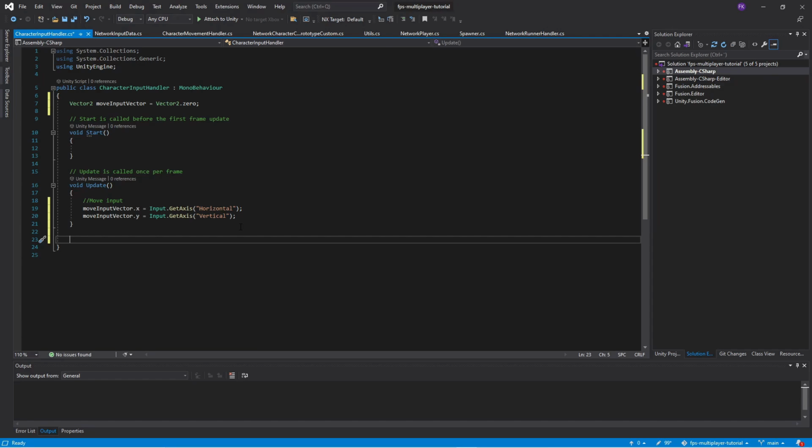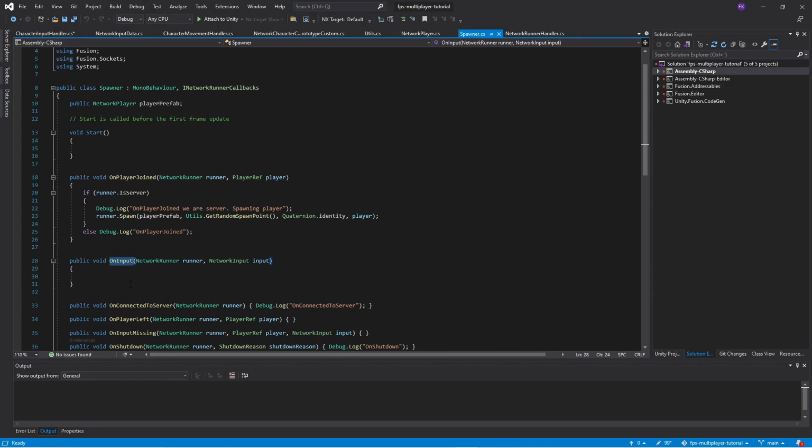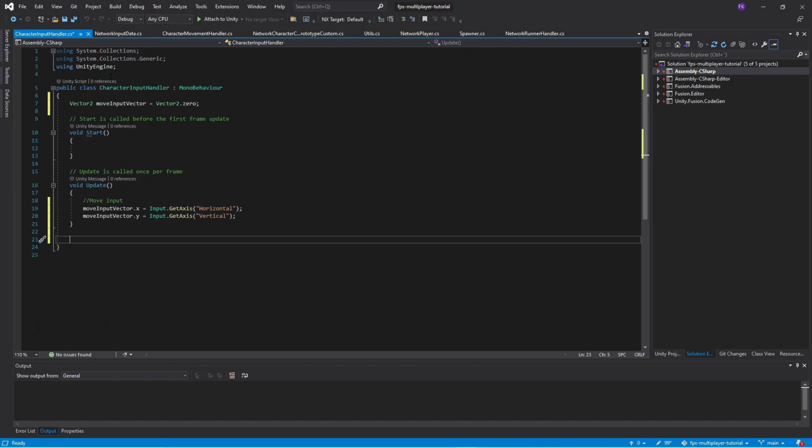So that OnInput is actually going to happen here in our spawner. It is going to get our OnInput event. But this one is a little bit sketchy, so we need to make sure that it's only handled in one place. So we don't want to have it here and here, because that can create problems later on.